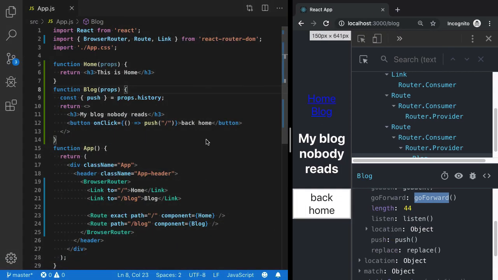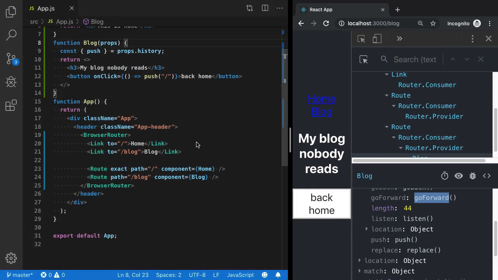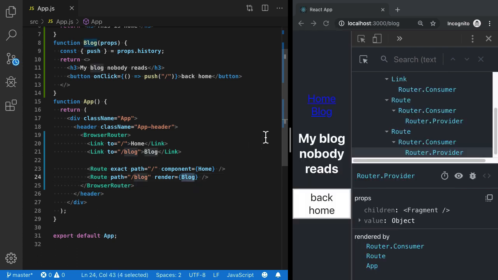Root also provides other props we might use. For example, if we wished to inline a React component right in there, in between these curlies, we wouldn't be using the component prop, but the render prop. And then we can efficiently do things like this.